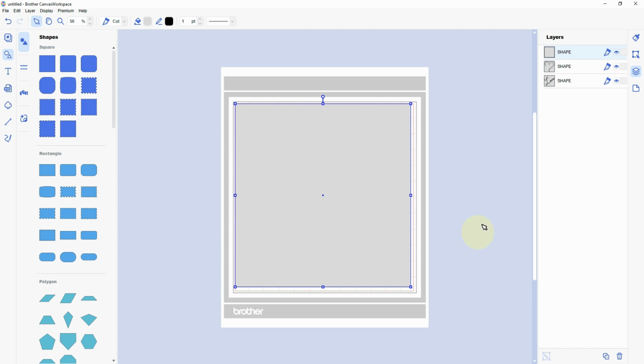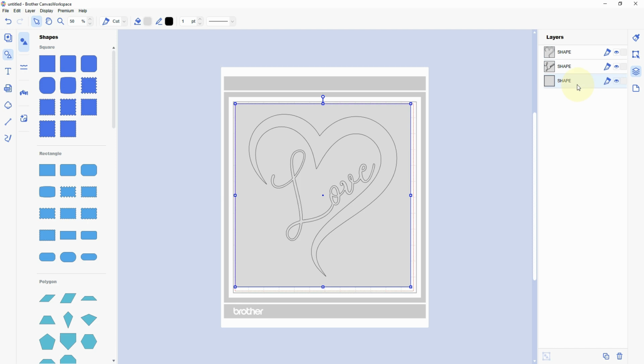And hit OK. Well, you'll see that because that's the top layer on my layers panel, it covers up everything else, and that's not overly helpful. So the easiest way to change that is to just drag this down. So I click on this layer, and you'll see that this blue line shows up as I start to drag it down, and that'll show you where it is. So if I put it here, it's going to be just under the heart, and if I drag it again, it'll be under both of them, and that's what I want. So I'm going to leave it like that.